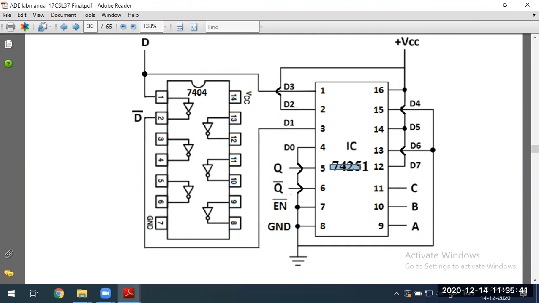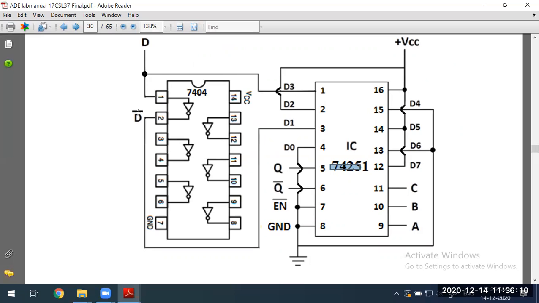See, these are the connections for that. 74251, Q is connected to the output, D0 to D7 each connected to VCC or to the ground. If in the truth table you get D bar, then a NOT gate is required. Or else, even a NOT gate is not required. If you just want D, from the input you can directly connect it to the data pins.